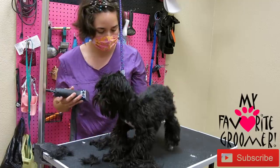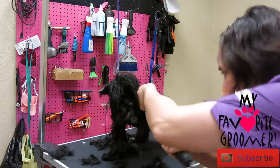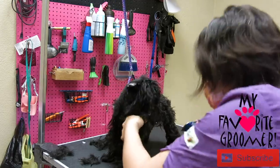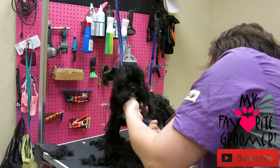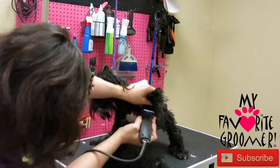Feeling her legs here. So armpits are all matted in there. Do what you can to go easy because you can't even see, man. Everything's so dark, you know. You're good. She's doing really good with it, though. You've got to get all the mats out of there.